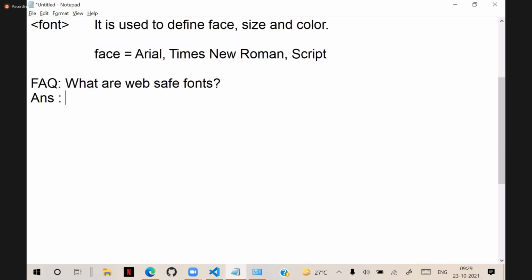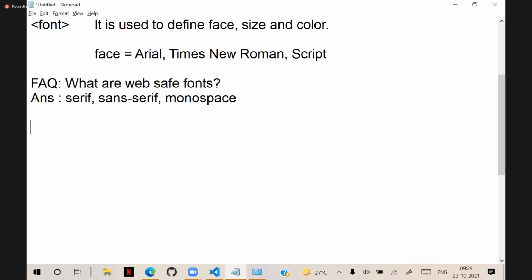The answer for this is we have serif, we have sans serif, and monospace. These are the only standard fonts. Other fonts, some machines support, some machines don't support.